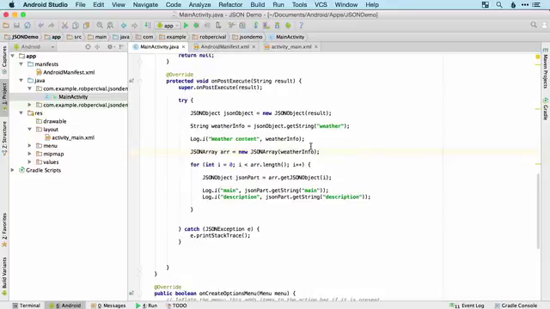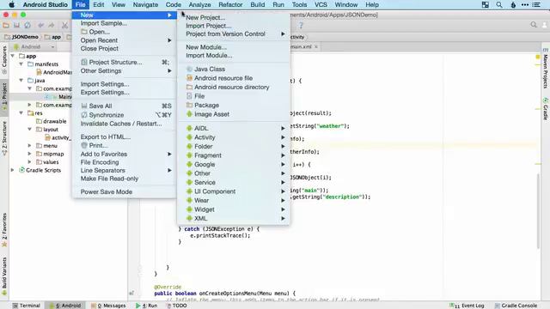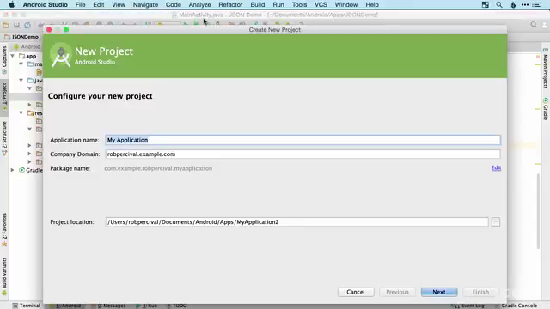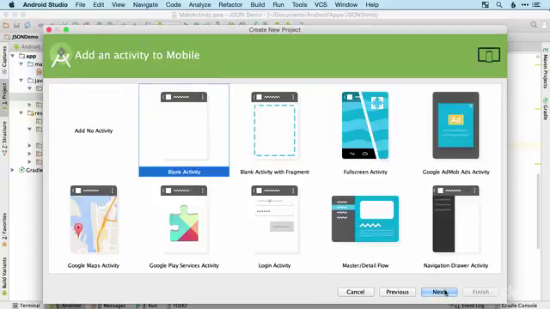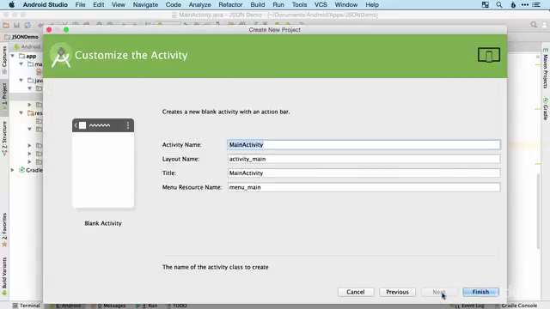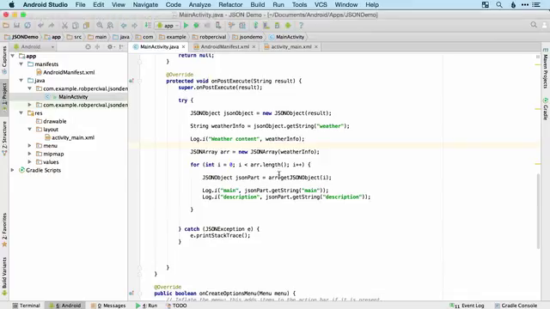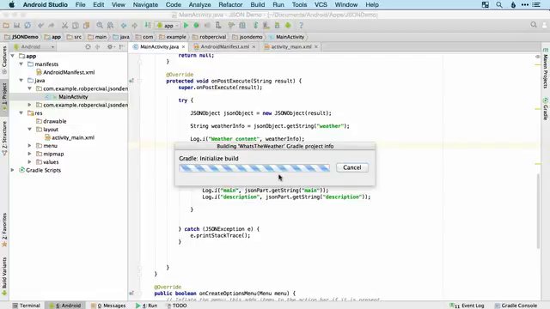All right, I hope that went well. I'm going to begin, of course, by creating a new project. And I'm going to call it What's the Weather. I'm just going to avoid the apostrophe there because it can cause issues in package names. I'd recommend not putting punctuation in there if you can avoid it. And then blank activity, same one there.